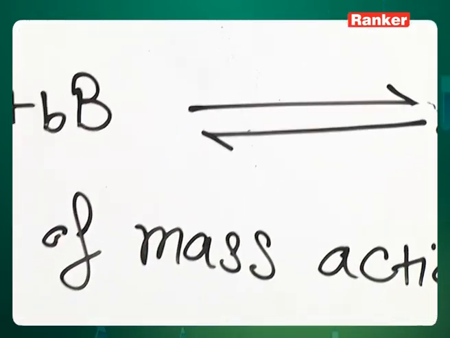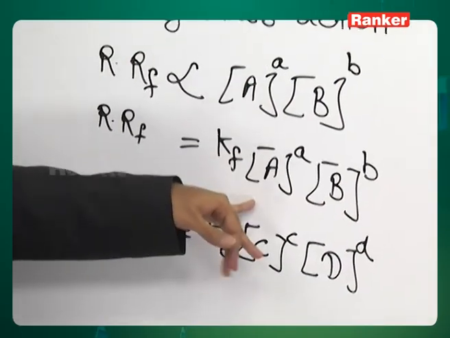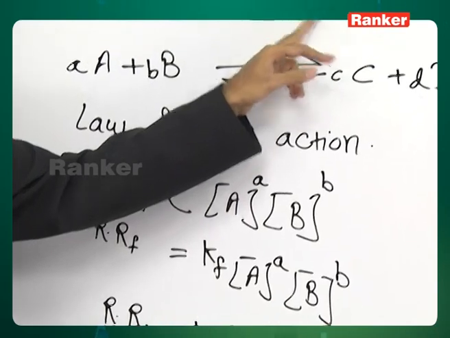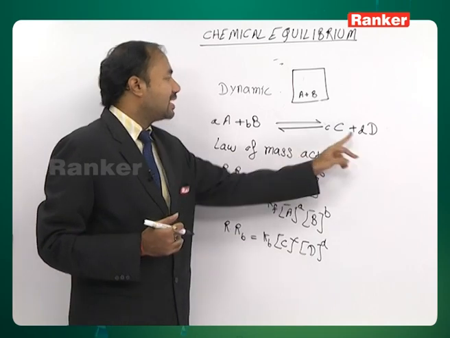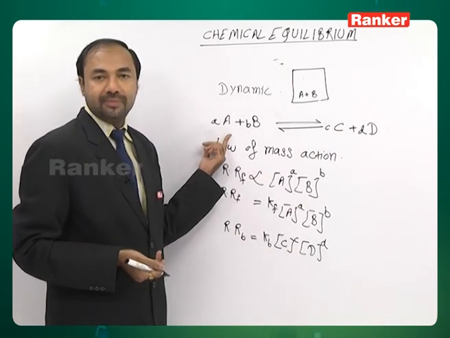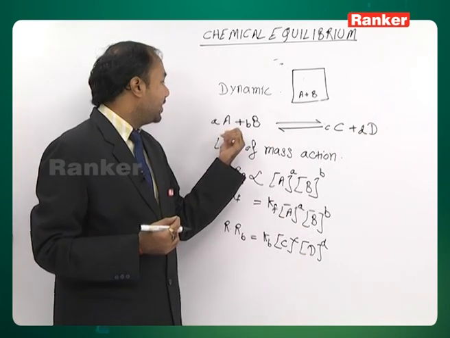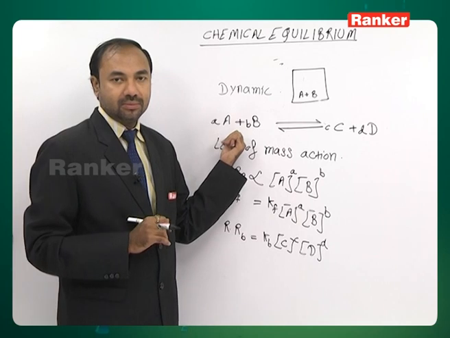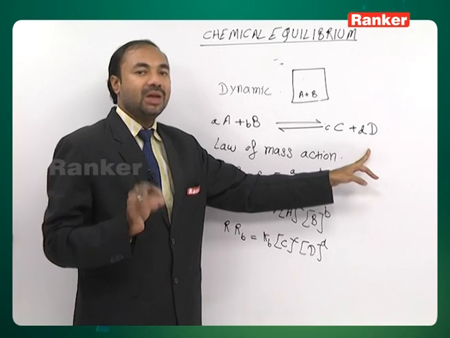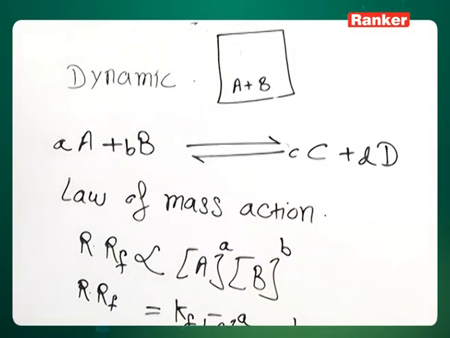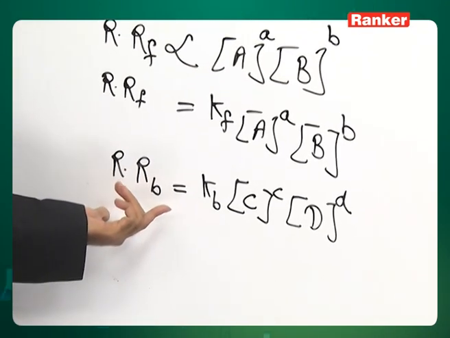You can understand easily because concentration of A and B will be maximum in the beginning. Now what happens is that A and B react and produce C and D. As soon as C and D are produced, they too start reacting and give back A and B. When they are giving back A and B in the beginning, the rate of reaction is going to be minimum. You can understand again, in the beginning C and D concentrations will be minimum. If it is minimum, the rate law says the rate of reaction is proportional to concentration, so the rate of backward reaction will be minimum.